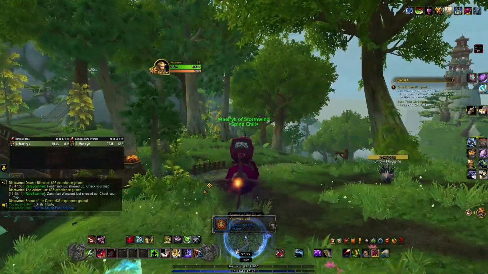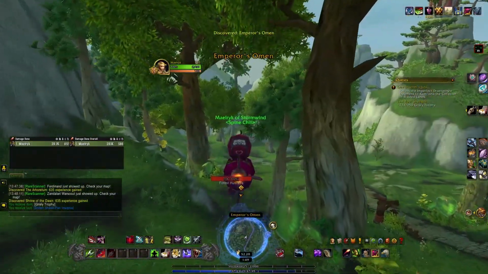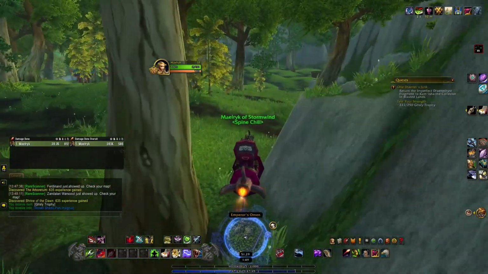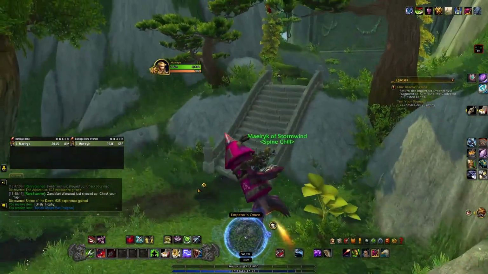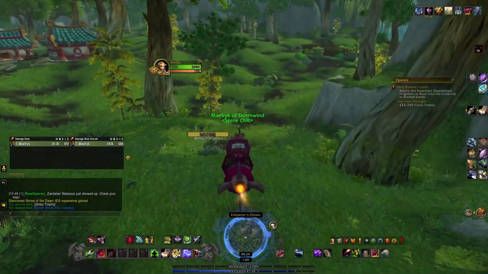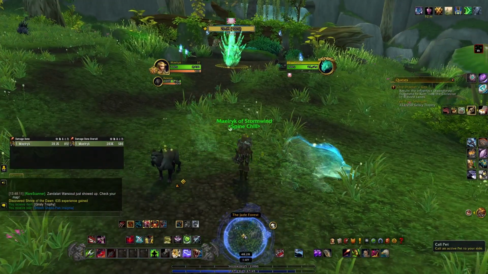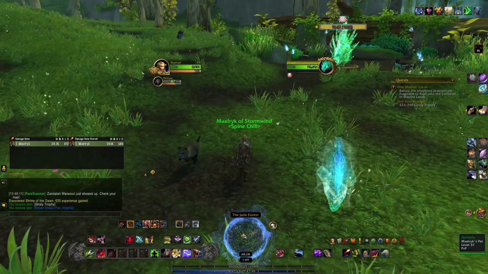They give a bunch of reputation with the basic factions from Pandaria, and they also can drop these satchels that just hold really a lot of mats and a lot of goodies. Oh yeah, and while we're here, why not try this one? Can we tame another pet? Oh, we can't. Oh shit, okay, wait.